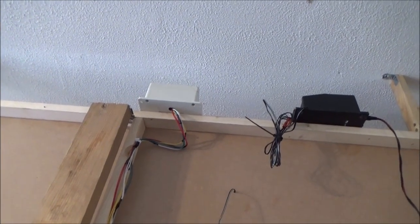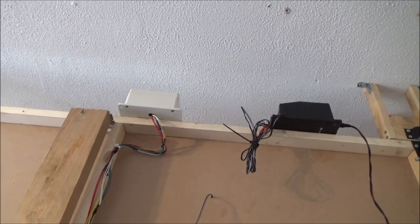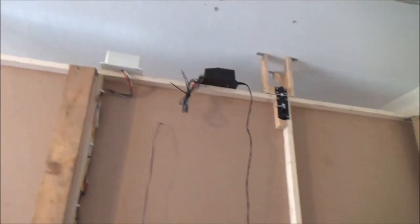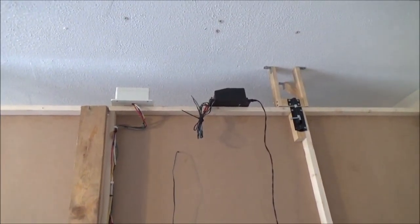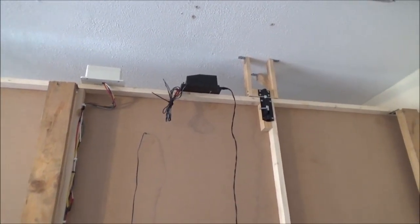I just bought some cheap electronic project boxes off eBay. I just thought that would be a heck of a lot easier than, you know, trying to make one out of wood, and a lot quicker. And it's already got the mounting holes for a couple of screws, etc. So yeah, that's just a darn sight easier.